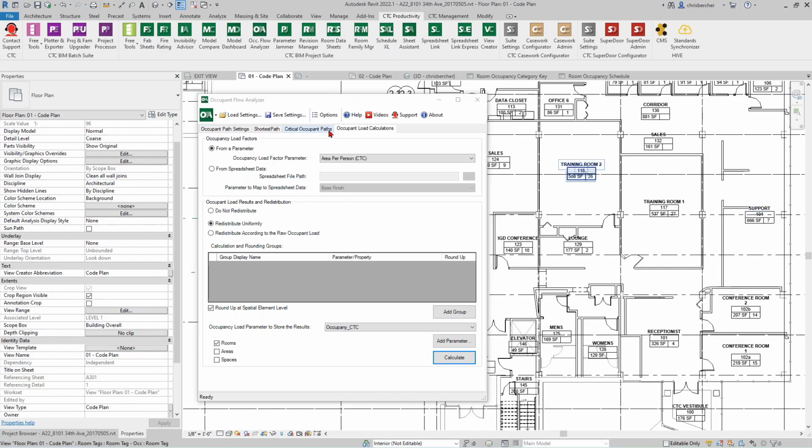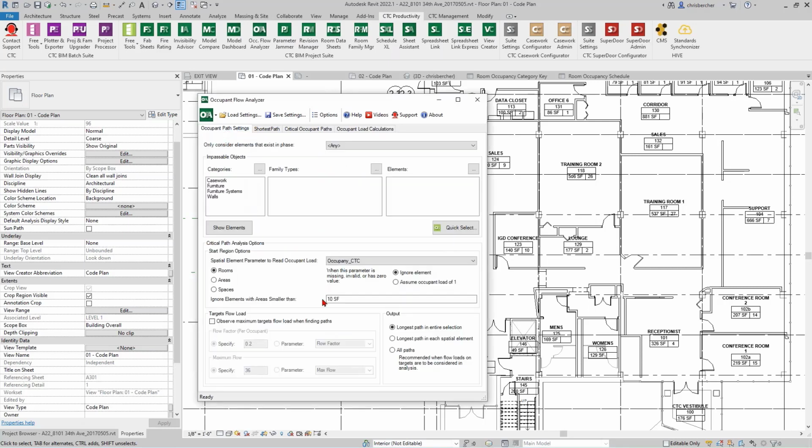Now, because that did what I wanted it to, and I'm happy with that, we can save this. These settings can be saved and brought and used on other projects. Now, it's just remembering your parameter settings here and what you set up down here for this particular exercise. It'll save everything, so it knows the impassable objects and the shortest path settings that you've picked. But for the occupancy check, it's going to remember all of these settings. And if you did anything for the egress and the target loads and such, it'll remember those values and parameter values. Use it on any other project after that.